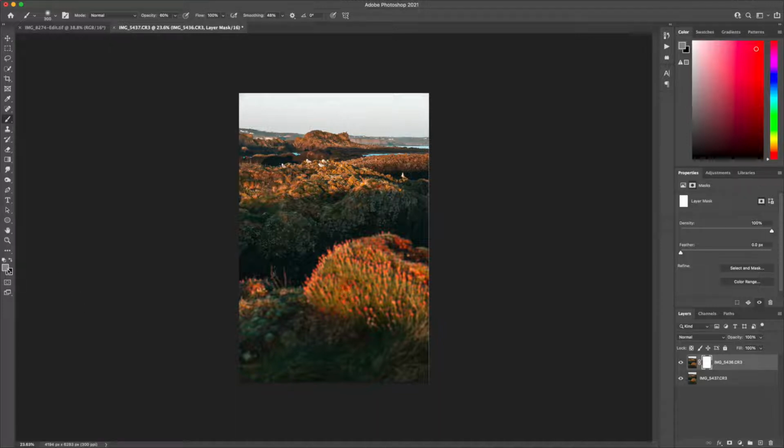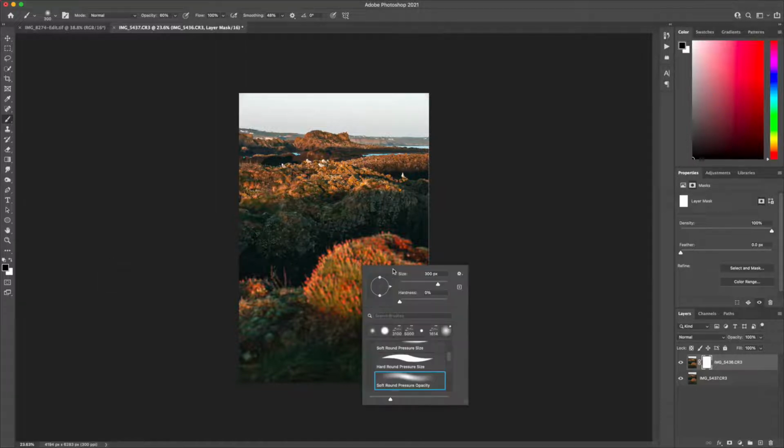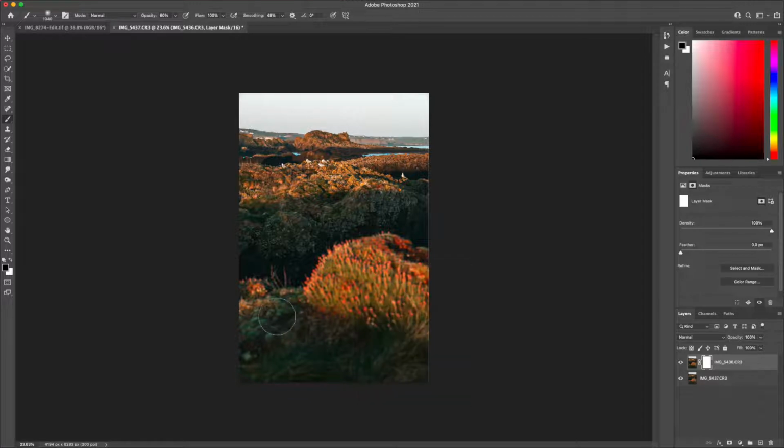Now here I have grey and black, so if you press D it will change it to white and black, and if you press X it'll toggle between whether black is the foreground or white is the foreground. I want black here, so I'm going to make my brush a wee bit bigger. Let's say about there. And all I need to do is paint the black onto the image.